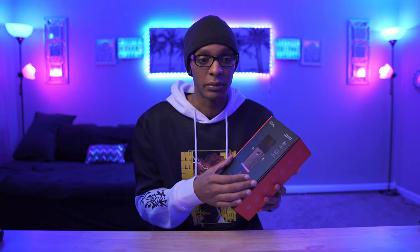It has a nice windscreen or pop filter that goes on top of the microphone. It feels very premium, very lavish. I know they sent this microphone for review, but I can't get over the build quality and how nice this microphone is. You have to touch it and feel it in person — you have to unbox it in person to really understand how good it is for just $60. It's ridiculous to me.